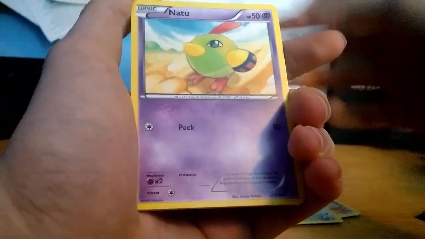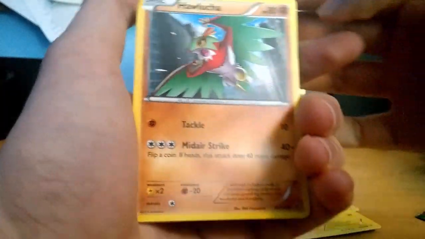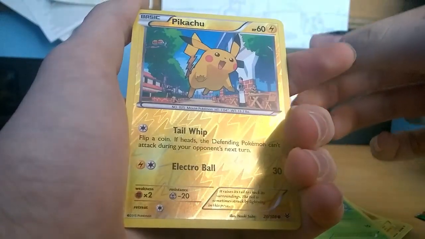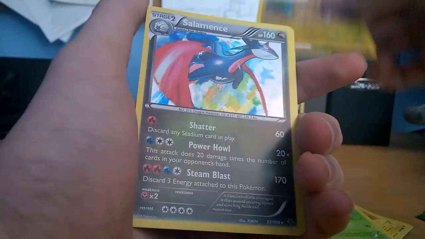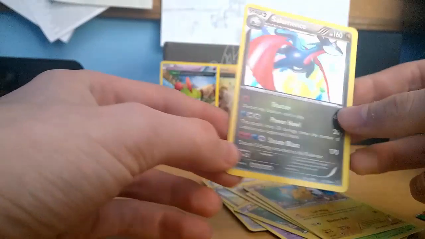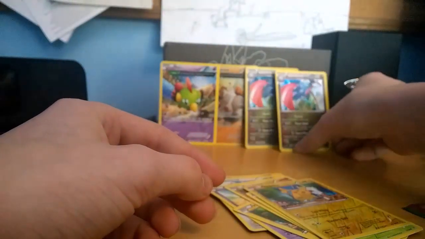We got a Spearow, a Natu, Pikachu, Hawlucha. This card's in this set? Really? Yeah, it was like a Furious Fist thing. We got an Execute there. Reverse Pikachu. And the last card, the 3-pack blister. Oh, really? Another Holo Salamence. Oh! Alright. I ain't even mad. I actually kind of like this card. Wow, another Holo Salamence. I've never seen anyone pull like two of the same Holo in the same pack.